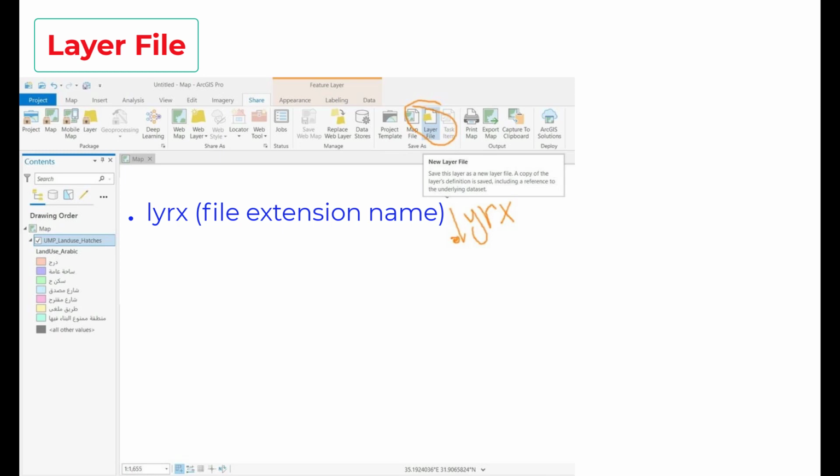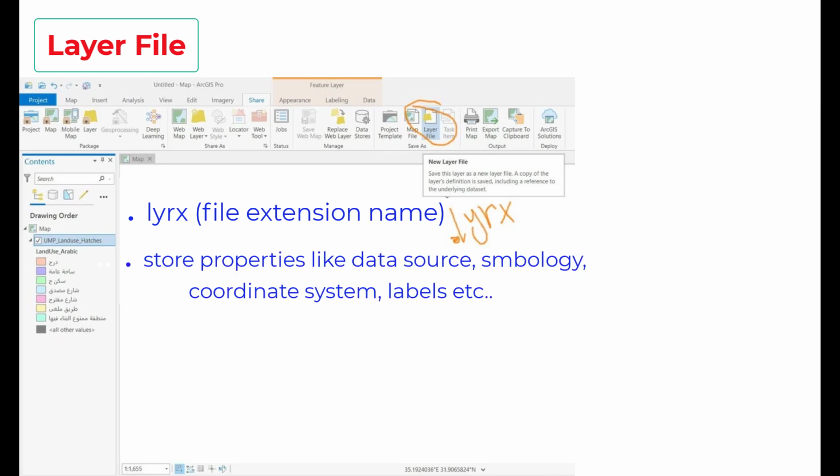A layer file, therefore, as shown here, has some properties. It has properties like, as you can see, data source, coordinate system, symbology, or labels, and so on.